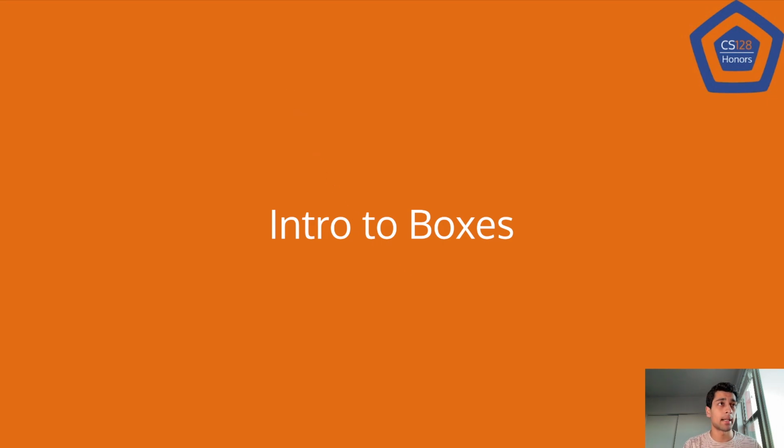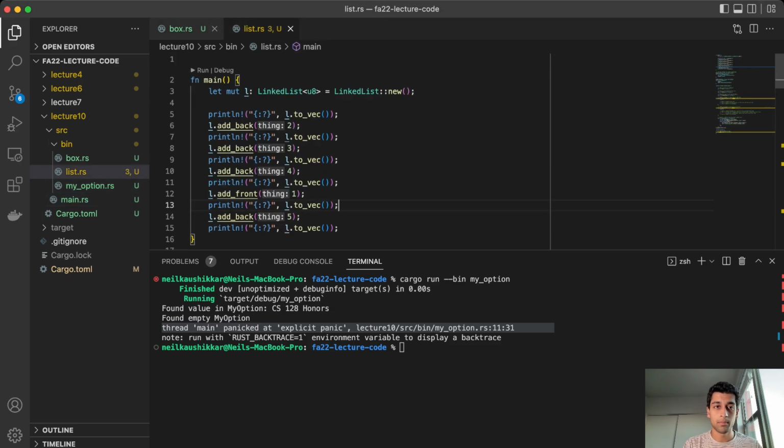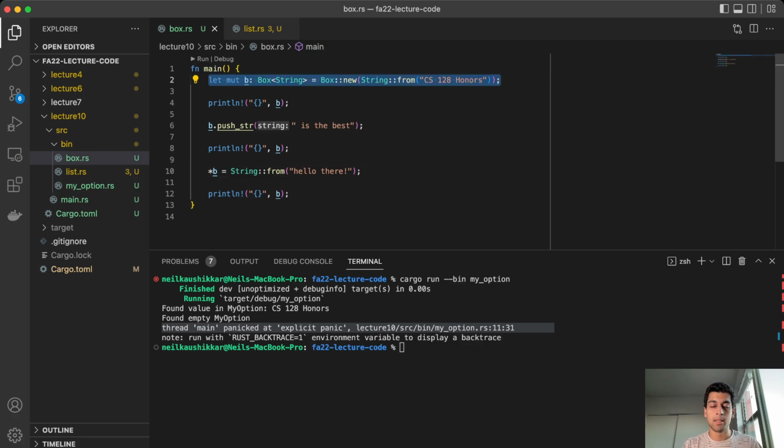Okay, let's see this in action. So I have my new box here. It's a Box of String. And the big thing to note is the Box type itself is generic. It is some smart pointer that contains a generic type. In this case, it contains a String. So we create a new box with Box::new. We pass in the value that we want it to point to, this new string, and we can print it out. And like I pointed out, when we want to append some text to the data inside our box, we do not need to dereference it. Rust will do that for you.